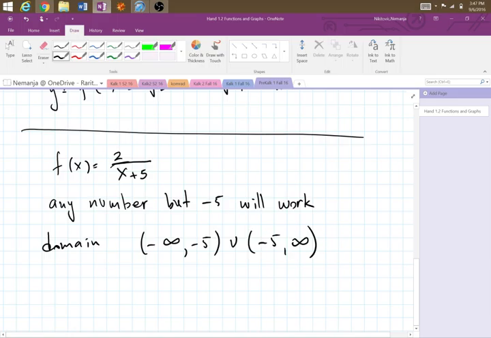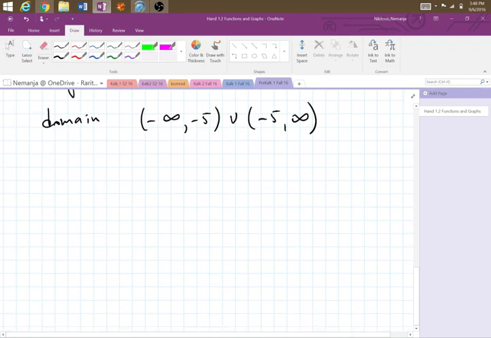So, domain is the set of all possible input values. And you want to avoid 2 types of them: those that create imaginary numbers as answers, and those that create zeros in denominator. The rest should be all good. Anything that provides the real number as the answer is going to be okay to put in as the domain. Range is just going to be the set of all outputs that you get. They're always real, obviously, in our case, because you pick the domain in a way that it will produce real answers. Awesome.